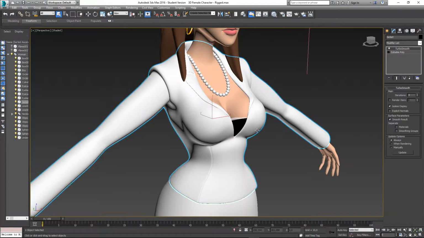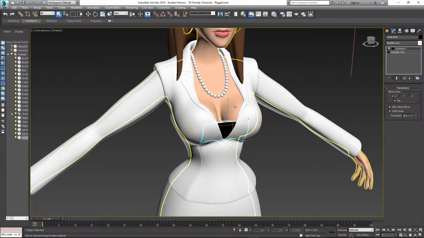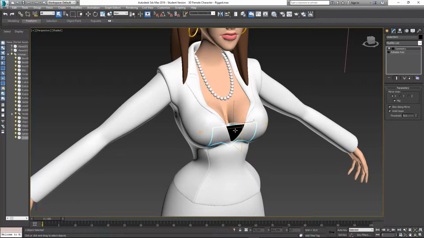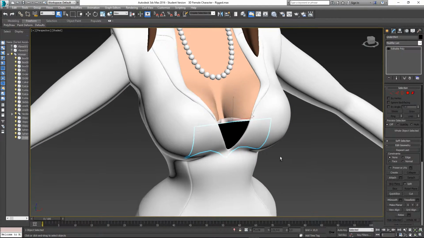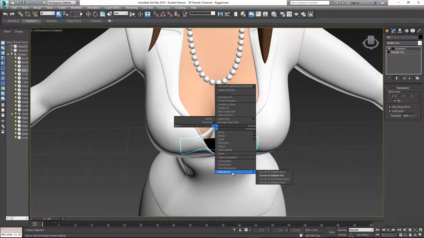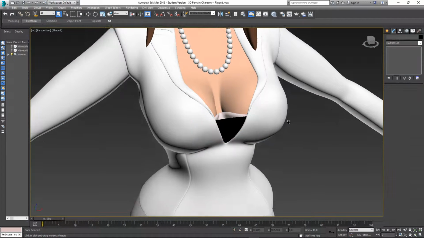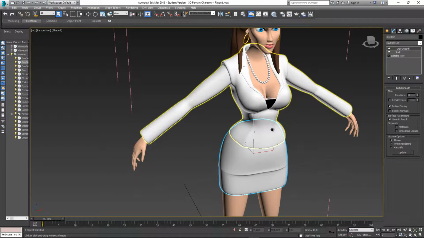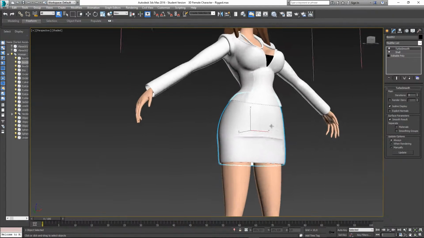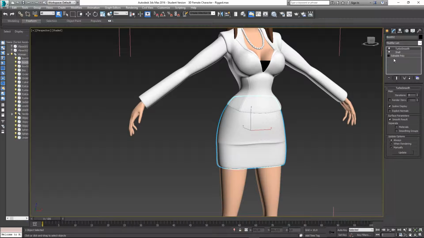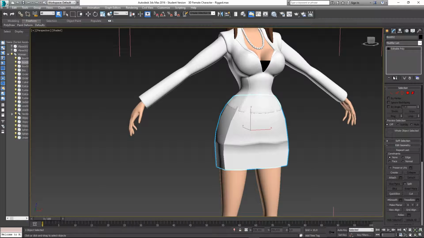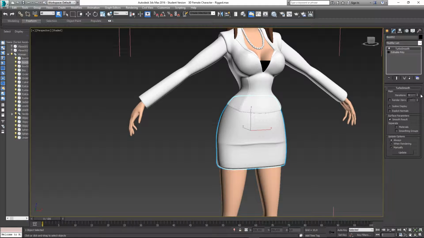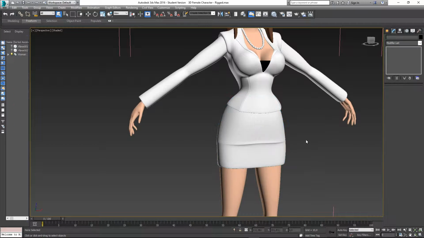I did that for the jacket and everything that had it applied, and it looks like I forgot about this section here, but it's not such a big deal. I can just quickly right click, convert that into an editable poly, and this one as well. Everything else should be fine. And I see I forgot about the dress as well. I missed that shell, so let me right click, delete that, convert it into an editable poly, apply my turbo smooth, and there we go.